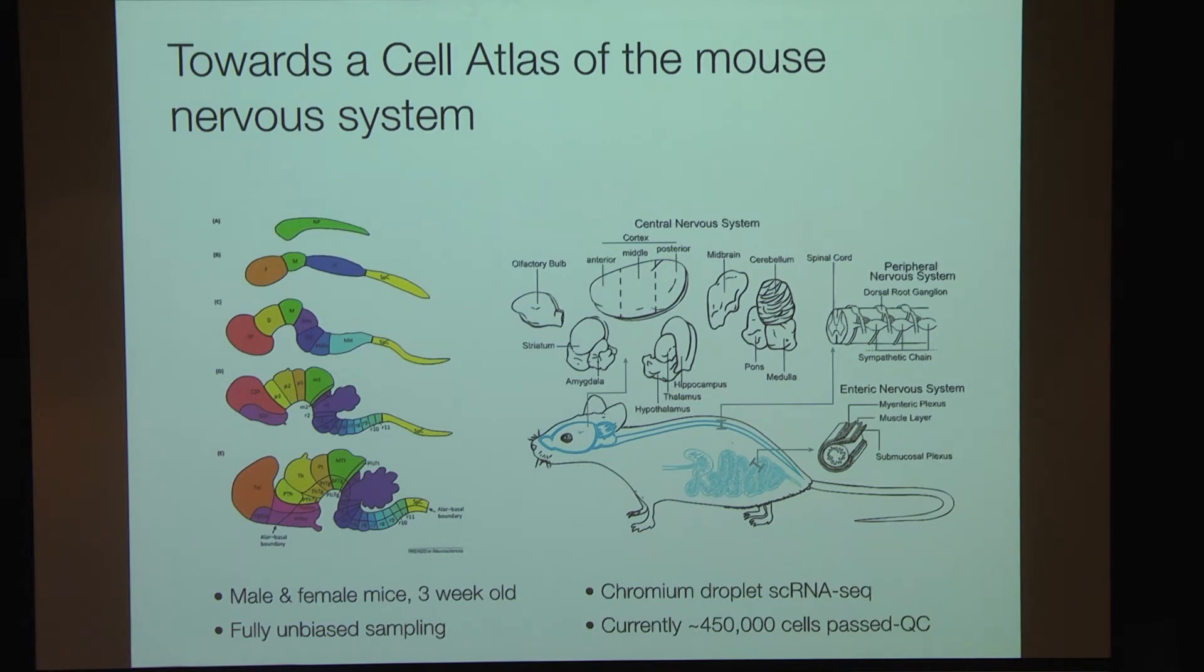And I think in the human, this is going to be even more of a challenge because these peripheral ganglia are very hard to find. In the mouse, we can use genetic methods to label them so that they are bright red and we can find them. In the human, we are not so lucky. Actually, I put also on this slide a cartoon of the development of the brain. So the brain, of course, starts as the neural tube, which is progressively patterned first on the anterior-posterior axis and then on the dorsal-ventral axis. So you get this patterned structure. And this is what generates all the diversity of the brain. And what we find increasingly is that the cell types and the organization of cell types in the brain reflects development to a large extent.